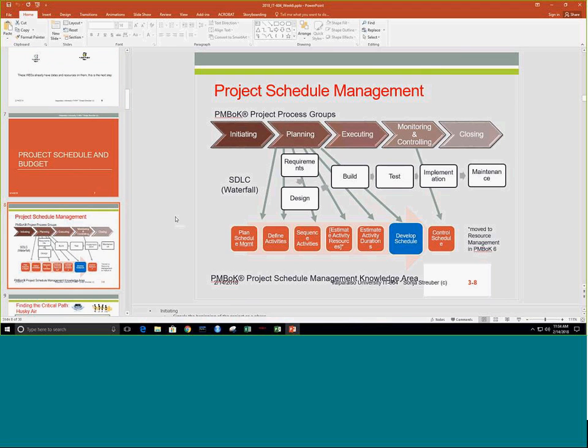Now, talk about project schedule management, which we've already done, of course. We're looking at all of these activities. Note that estimate activity resources in PMBOK 6 has been moved to the resource management knowledge area.